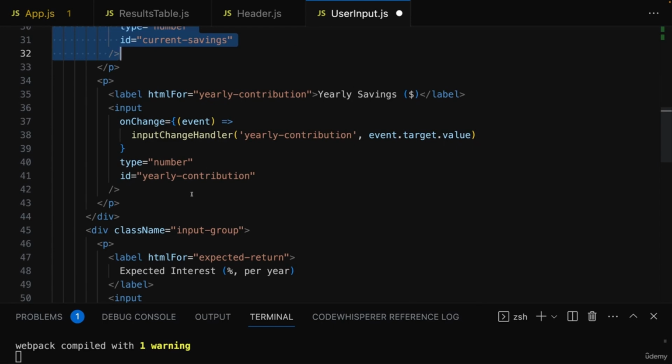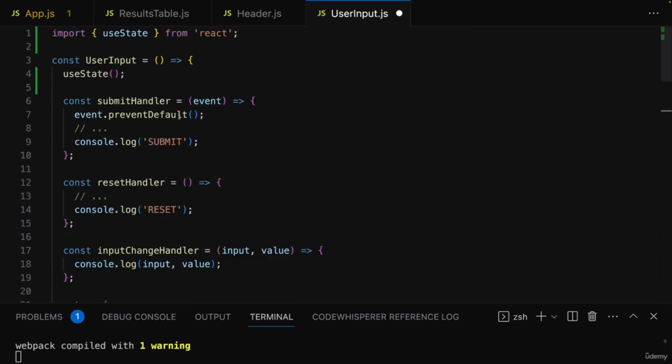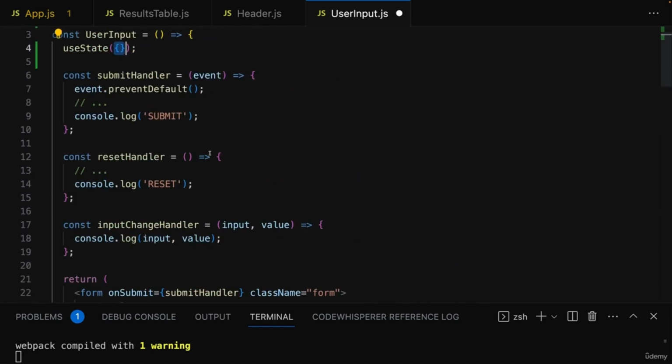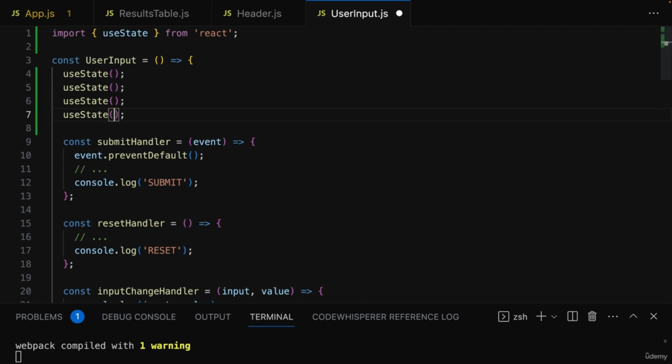Because we need to store and use all these input values. And it now in the end comes down to your personal preference, whether you want to manage one state object with multiple keys inside of it, one key per input element, or if you want to have multiple state slices by calling use state multiple times, once for every input element.